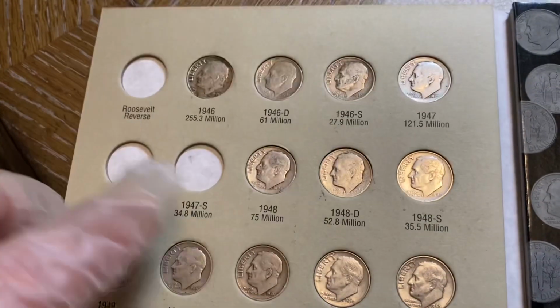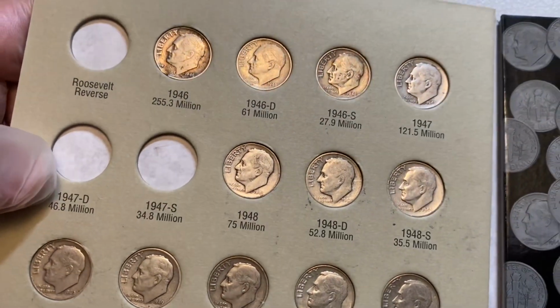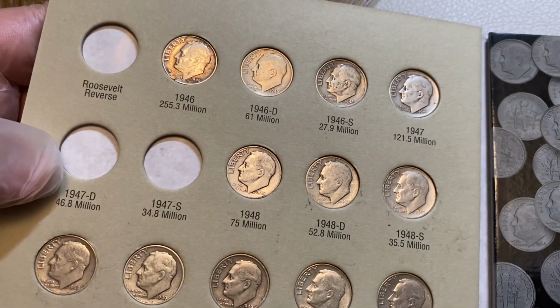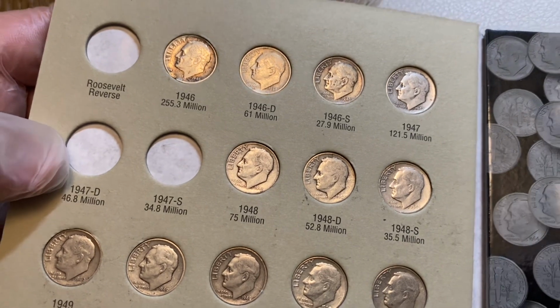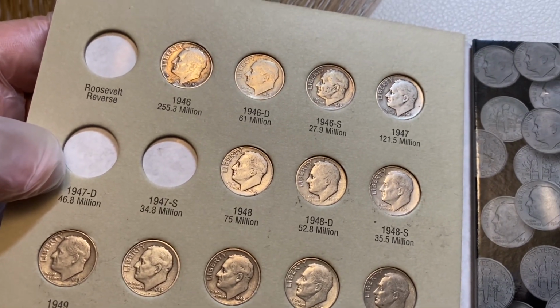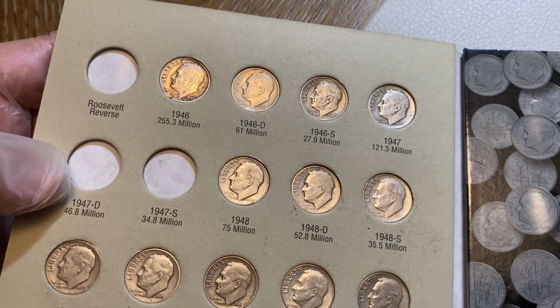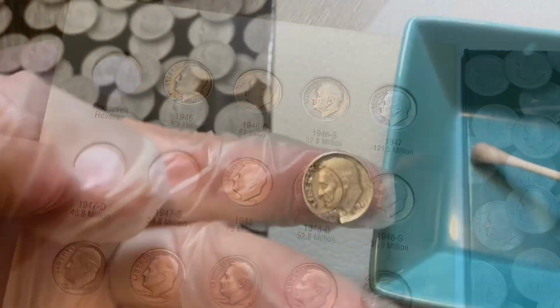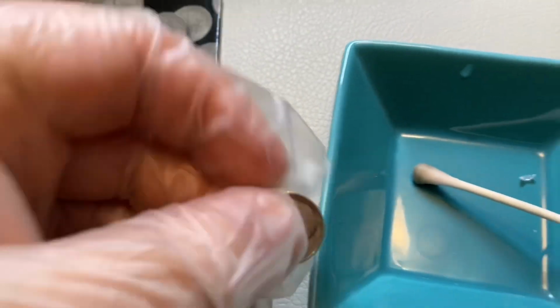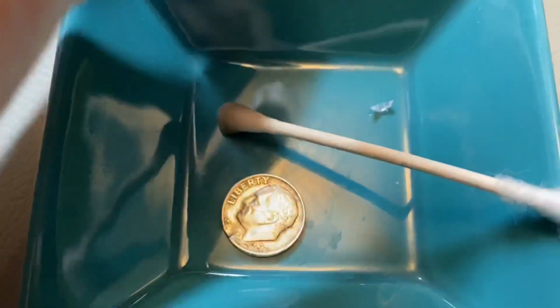And these two coins, I'm missing a few. I grabbed a few off of eBay, which are coming, and of course, hopefully by the time this video is fully edited, I will have the missing dimes to show you a complete dime collection in a nice Capital Plastics holder with MS70 applied. Okay, and here we have the 1946 Philadelphia.